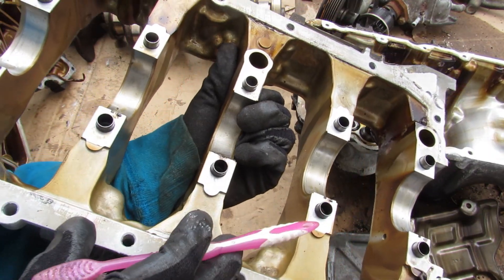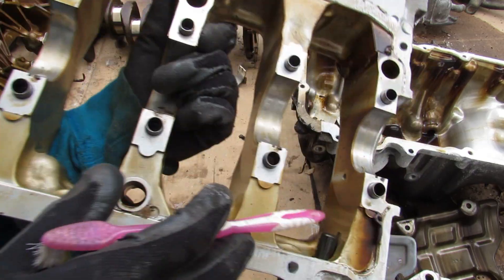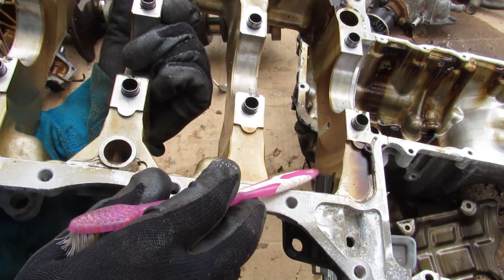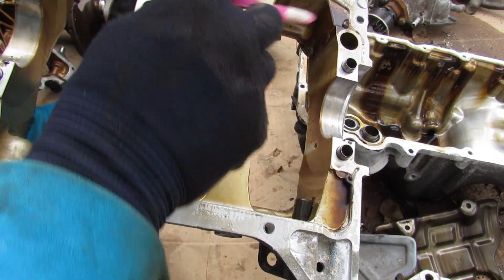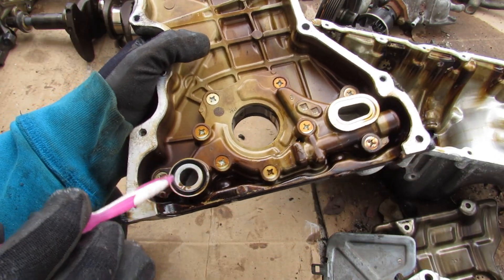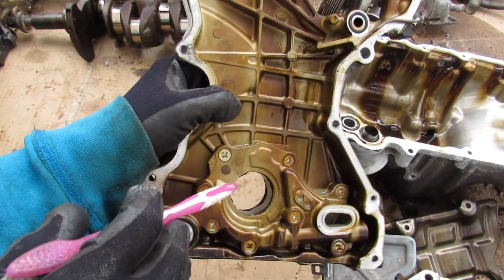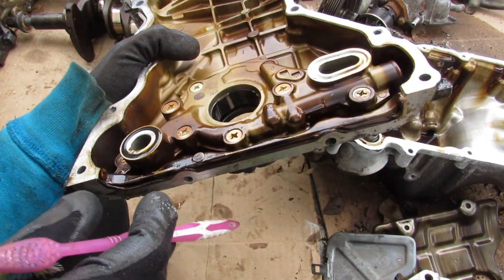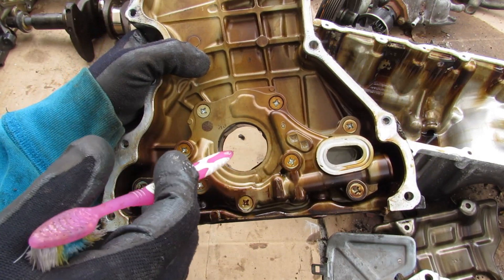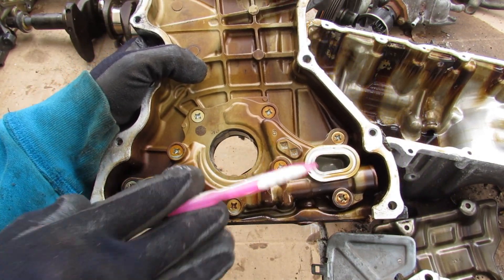Flipping the upper oil pan over, it also forms a sort of ladder frame for the main bearings, where the crankshaft is going to sit. Over here you've got your crank position sensor, which feeds off the reluctor ring that spins on the crankshaft. Through the block, the oil pickup brings oil over to the oil pump, which is directly driven off the crankshaft here on the timing cover — all integrated inside one unit. It provides fluid flow directly related to the crankshaft and then sends it out through this port back into the block.